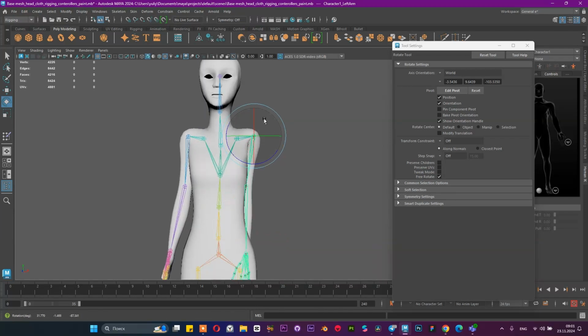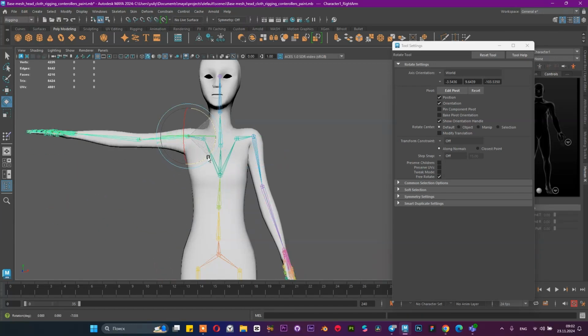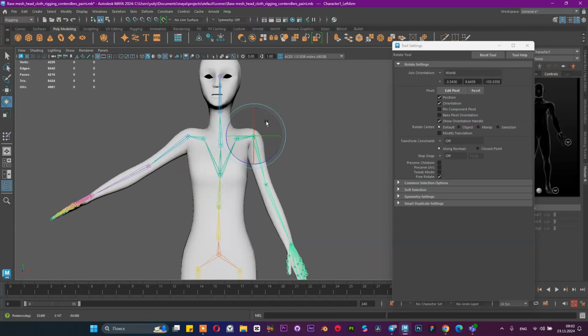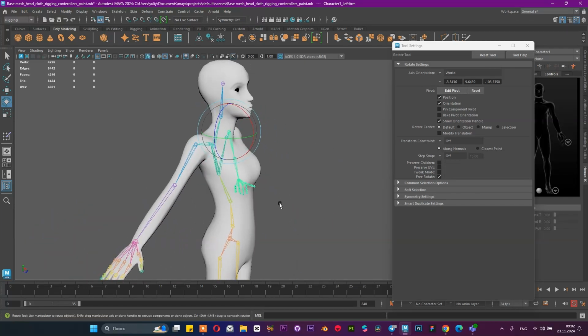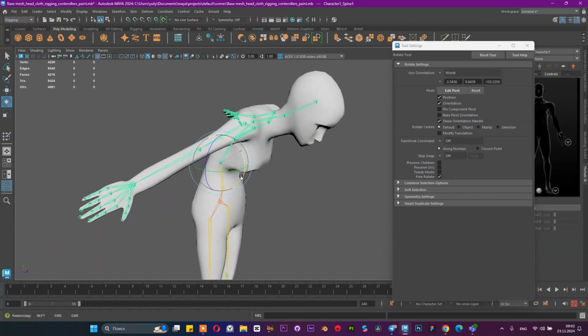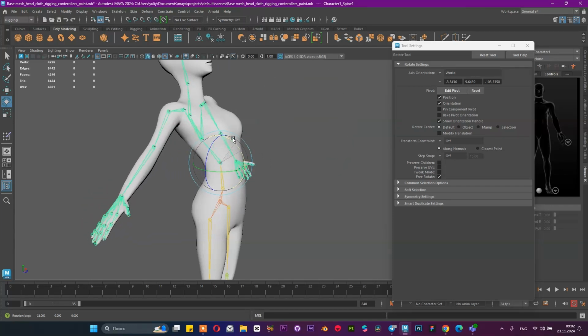Now this is done, I think, with the mirror. It moves not so perfect, but not so bad. I think it's enough for this body.